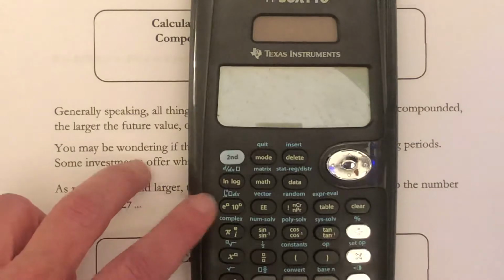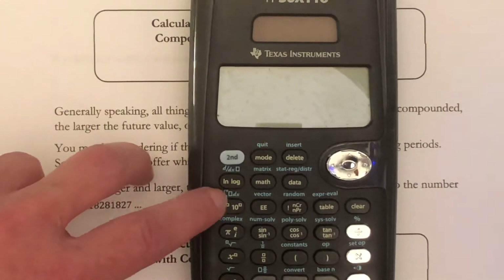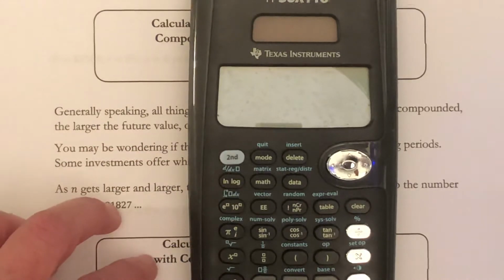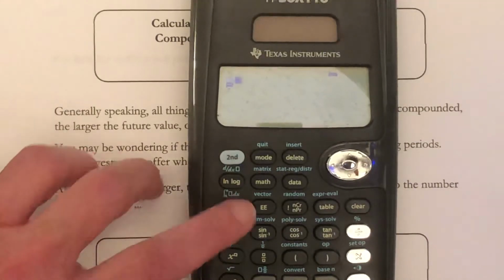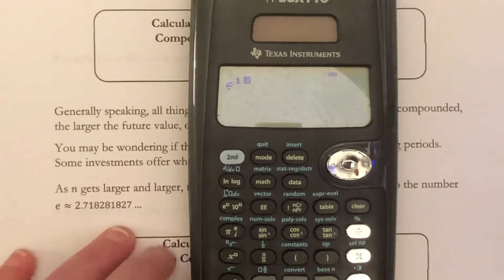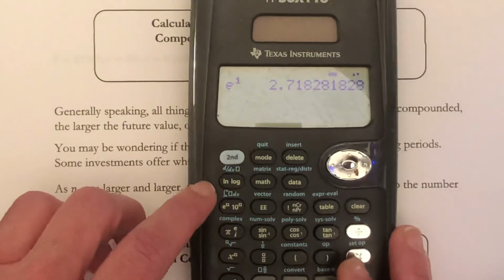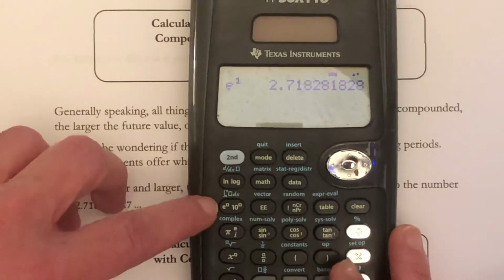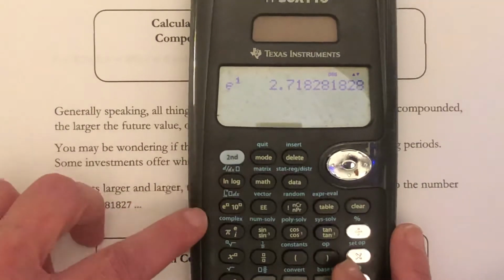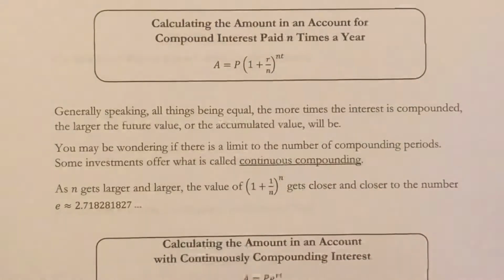Most of the time, your E button will be like E to a box, or maybe E to the X. You're almost always going to need to plug in some exponent. So on this calculator, if I wanted to do E to the first power, which would just give me E, I would hit that to get the E value. On some calculators, they share a button with ln. They're usually very close together. So if you find the ln, you should probably be able to find the E to the X button. It should be nearby.